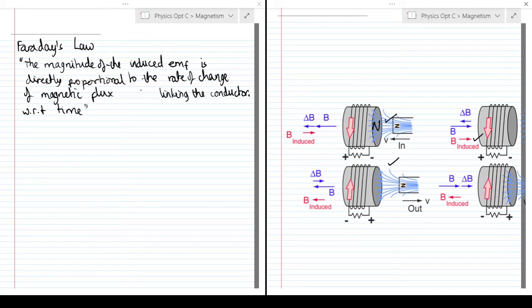It actually opposes what was creating it in the first place. Now, that is a consequence of the principle of conservation of energy, right? I could explain, using energy considerations, why it cannot be a south pole. It has to be a north pole created in that situation. Now, if you think about this, right?